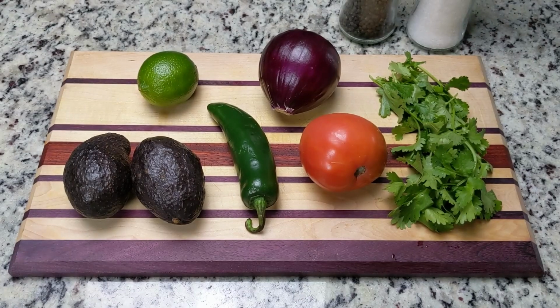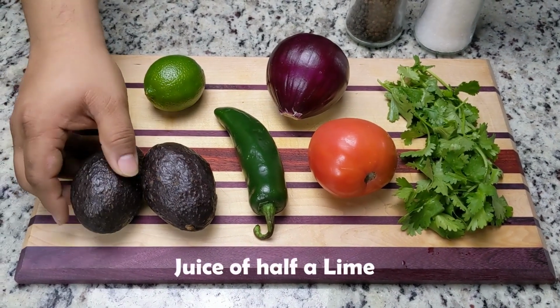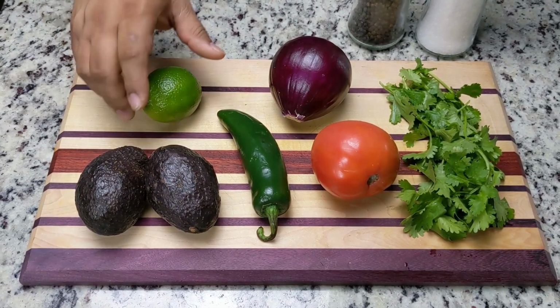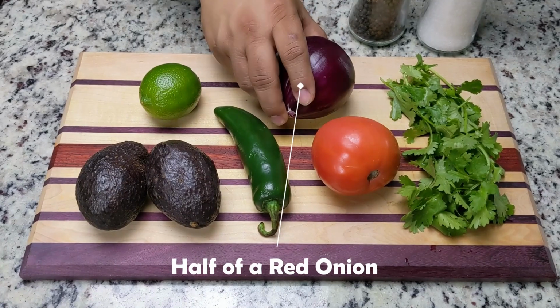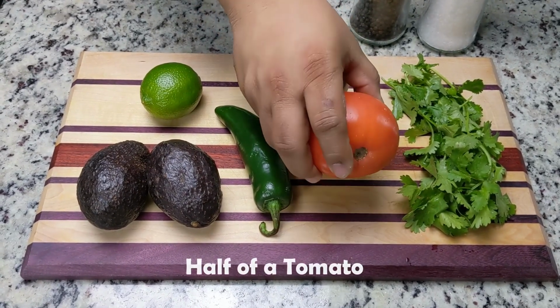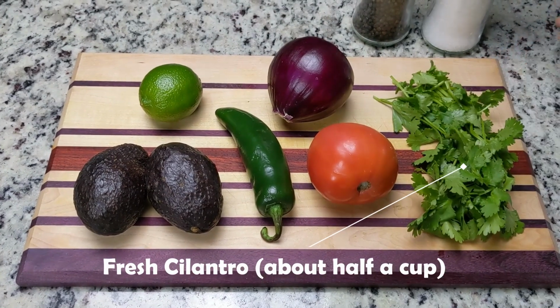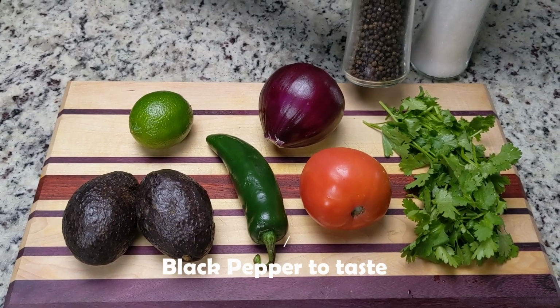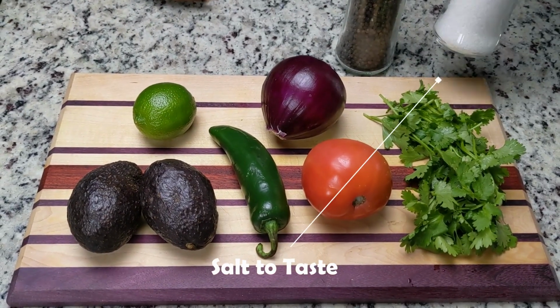Today we're going to be making guacamole. For that, we're going to need fresh avocados, fresh lime, jalapeno, red onion. I think these look better and taste better. Tomato, fresh cilantro, black pepper, and salt to taste.